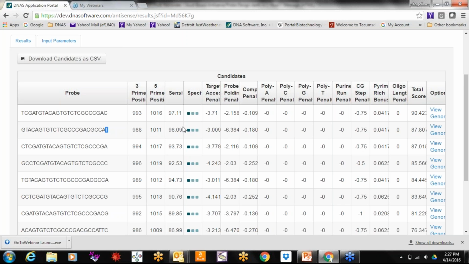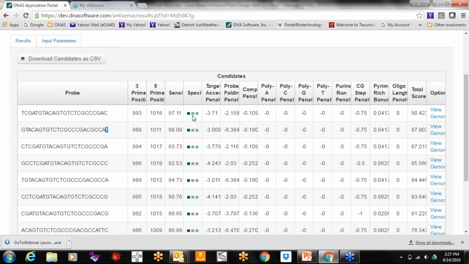And some of the other metrics in scoring: we have the nucleotide position, where this is located on a target. The sensitivity is essentially the amount of the target that is taken up by that probe under the experimental conditions that the user defined. Specificity is the ThermoBlast run, which will finish in typically 15-20 minutes.